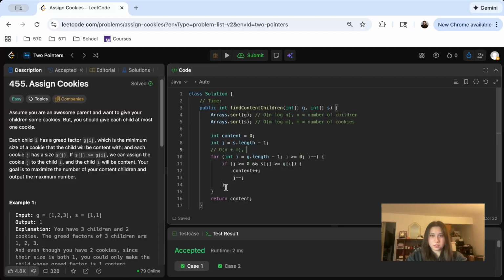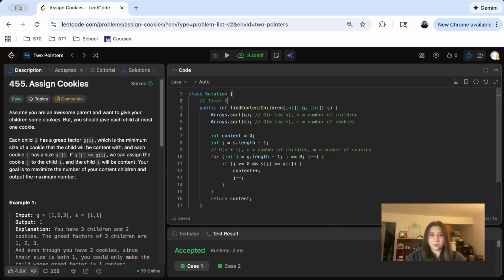It depends on the length of both arrays, where n equals number of children and m equals number of cookies. But in this case, it doesn't really matter because it gets dominated by the sorting.